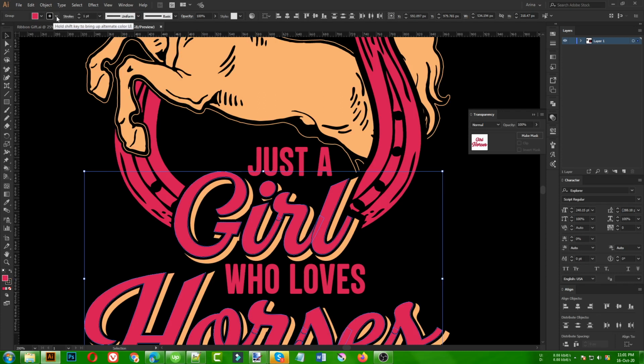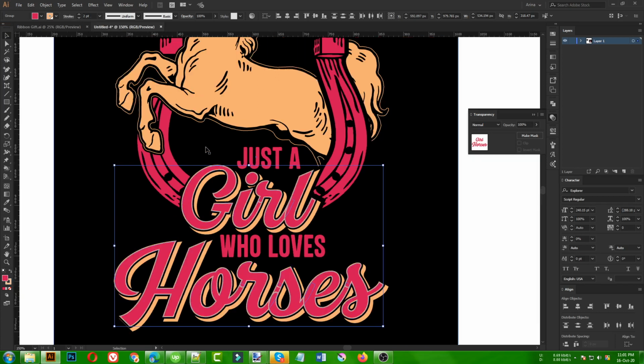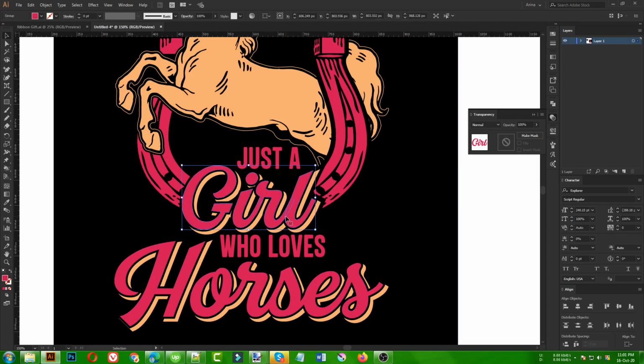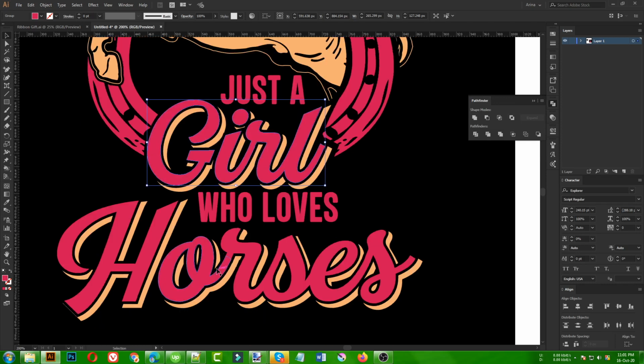So I'm going to take that color we made here, but in a bigger size, just like this. Okay, before making the strokes, let's first of all select our girl text, and as you can see, these are separate parts. So let's unite them, it becomes a single shape. Then again the horse text here, unite them to make a single shape.